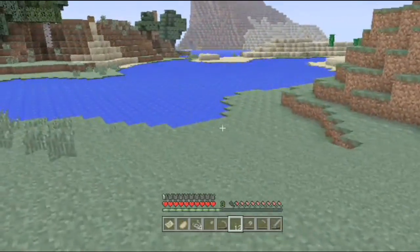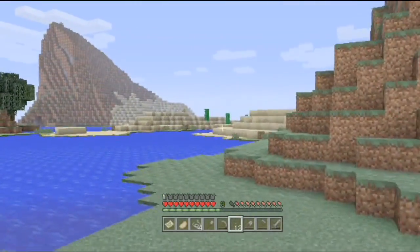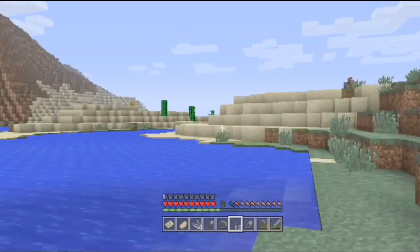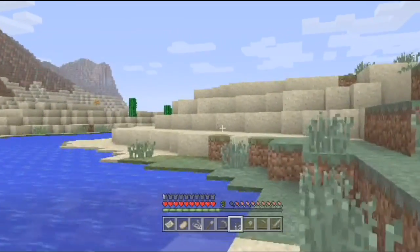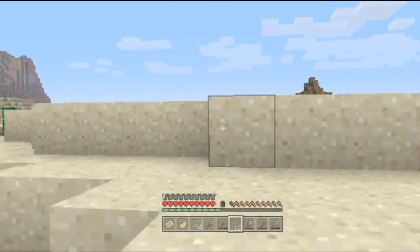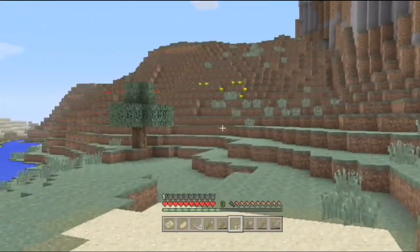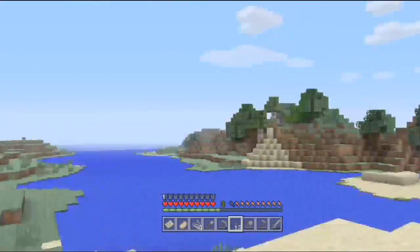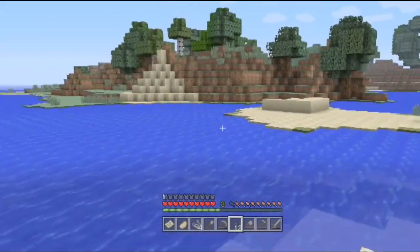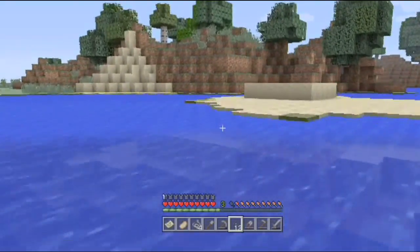This is so ridiculous. There's mountains and all this stuff and there's no cave systems. What is going on here? It's so crazy. It's not very easy to find caves in the desert, so I don't think I want to go over there. Not anything. Let's try over here. That looks like it has good cave potential, I think.